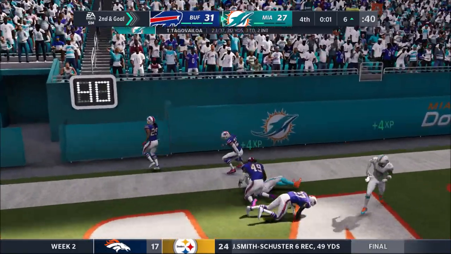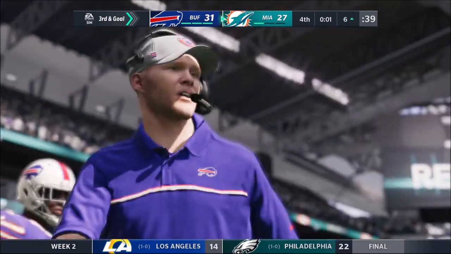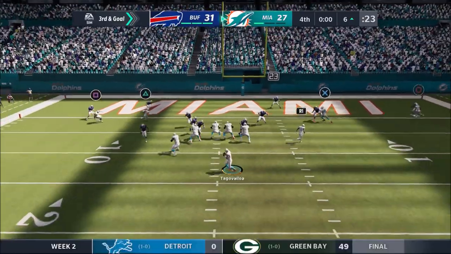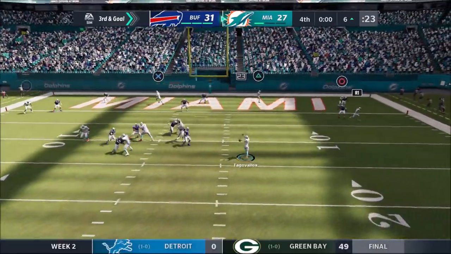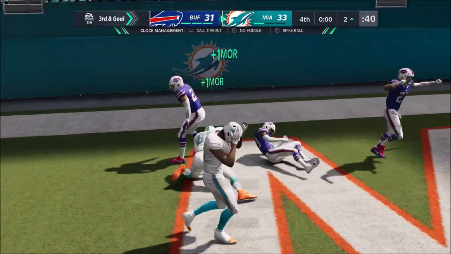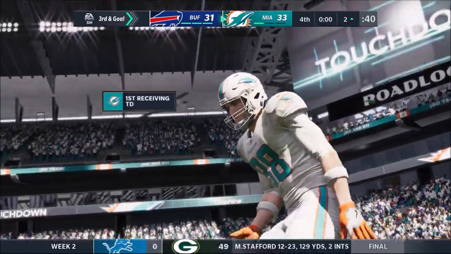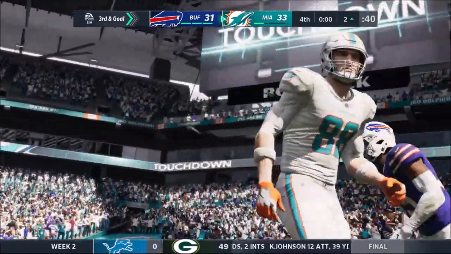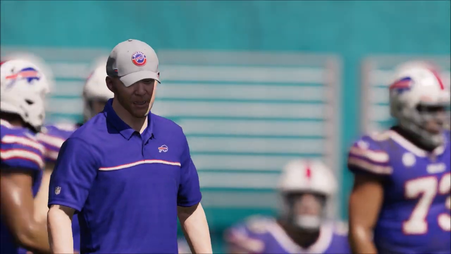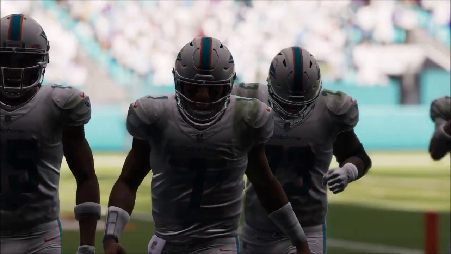4, 3, 2, 1. Going up. It's going to be incomplete. We got 1 second left. Last play of the ball game from the six. Third and goal. Doesn't matter, really. Just one play left. Tua rolling out, has an open man, but hit the wrong button, but it doesn't matter. Gesicki comes down with it for the touchdown. Oh, man, what a finish here in week number two. And it's a victory, 33-31.